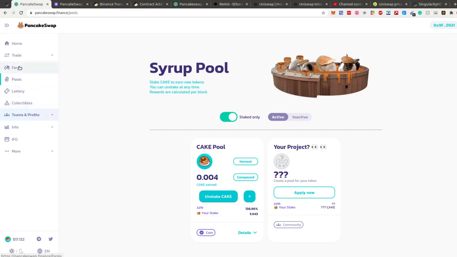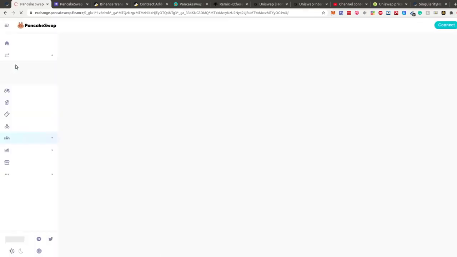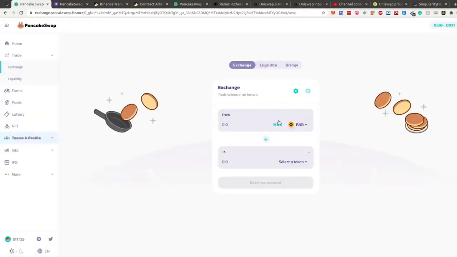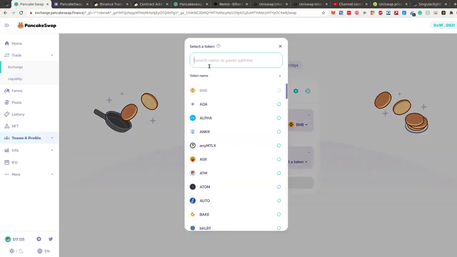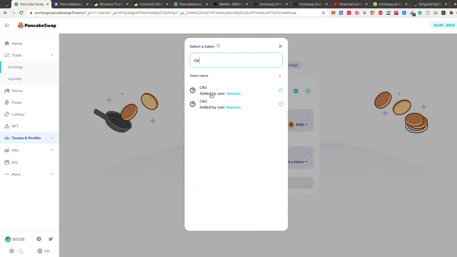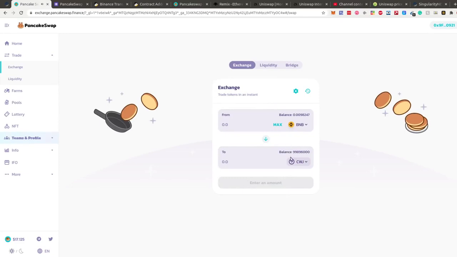But in order to trade your token, we have already done everything here on the exchange. Now people can just come to pancakeswap and trade your token. Let me see if we can find my token here. I have 2 tokens because on one I screwed up the decimals. So if you want to buy my token, I suggest you buy it, because you never know how far this goes. I will post the correct contract address in the description of this video.